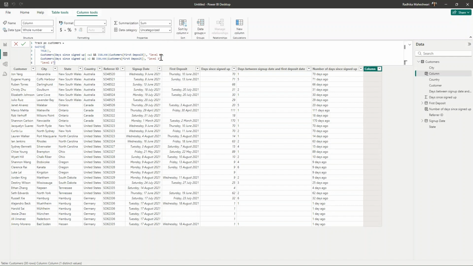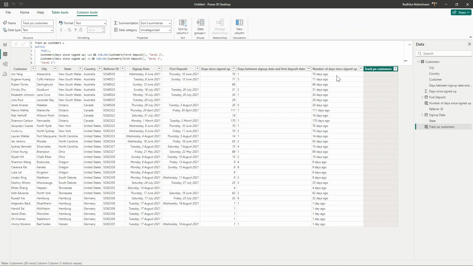And I'm going to close the brackets. So our level 2 is if the customer has signed up in the past 2 days and their first deposit date is blank, which means they have not made a deposit, then put it as level 2. If the customer has signed up more than 2 days ago and their first deposit date is blank, which is they have not made any deposit yet, so that is level 3. And otherwise put rest of them as level 1.